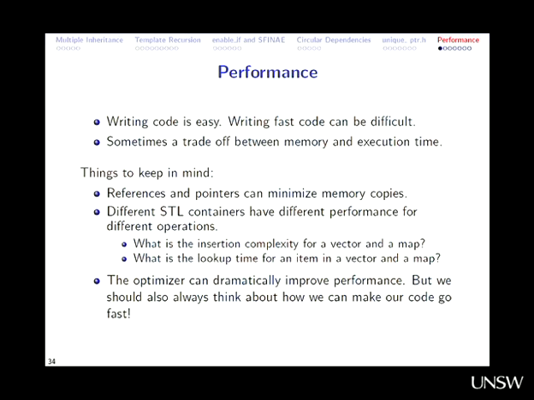Okay? Now, other things to keep in mind when talking about performance. The optimizer, so when we compile, we put the -O2 flag on, and the optimizer can dramatically improve code performance. Dramatically. My version of assignment 4 with the optimizer turned off takes me about 2 or 3 seconds to run. With the optimizer turned on, it takes me under 1 second. Okay? So the optimizer can really improve your code, but the optimizer is only as smart as we are. We should think about performance and how we can write our own code to go fast, because the faster we write our own code, the faster the optimizer can take it. We shouldn't be relying on the optimizer the entire time.